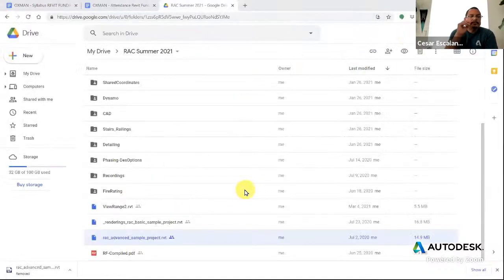All right, and hopefully in your workstation at home, you have your laptop and you have another extra screen so that you can follow along with the tutorials. I mean, the ideal scenario is that you have Revit running in your main screen, and then you have this Zoom window in your secondary monitor.